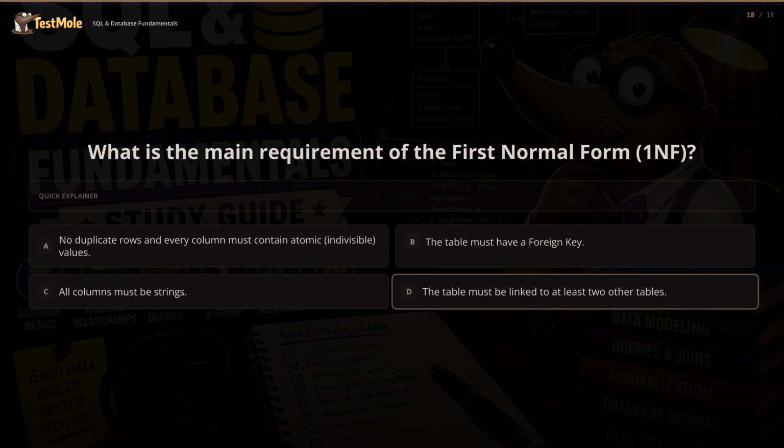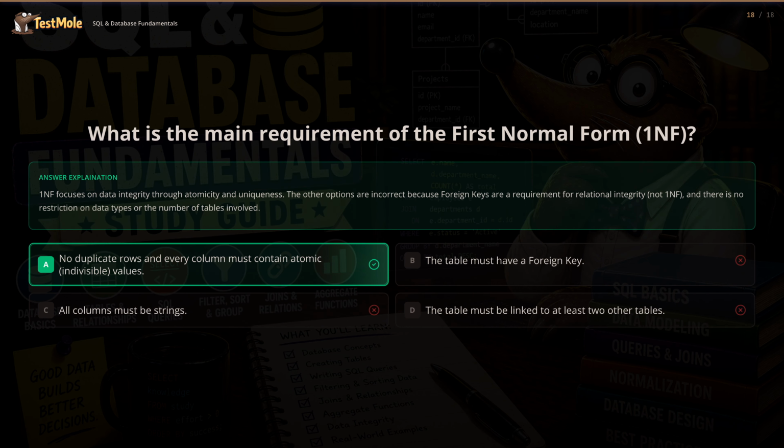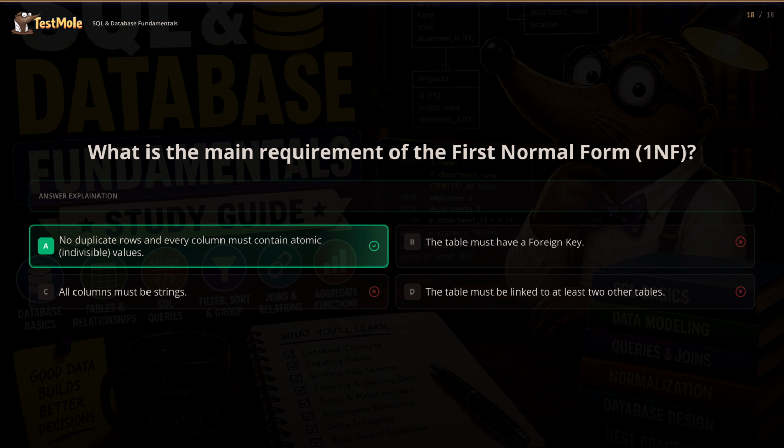D. The table must be linked to at least two other tables. The answer is A. 1NF focuses on data integrity through atomicity and uniqueness. The other options are incorrect because foreign keys are a requirement for relational integrity, not 1NF, and there is no restriction on data types or the number of tables involved.